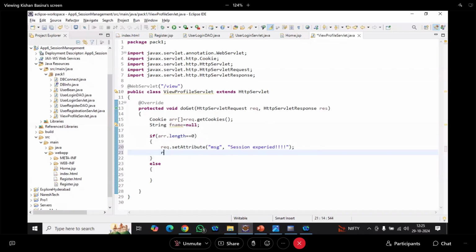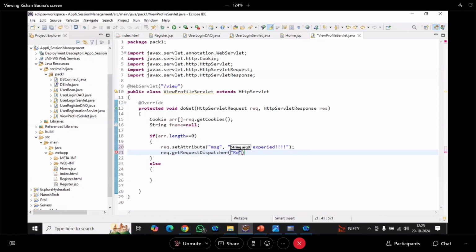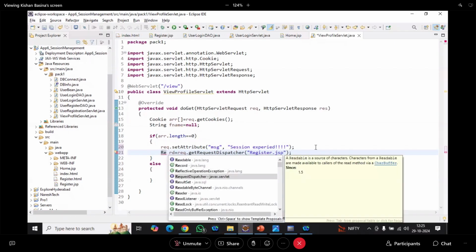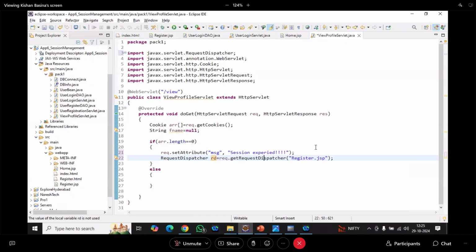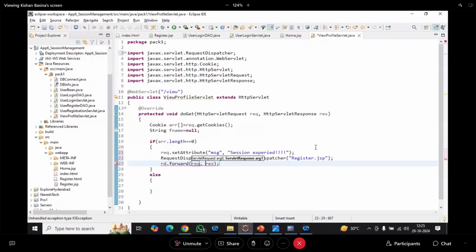So request.getRequestDispatcher, register.jsp, equal to RD, which belongs to RequestDispatcher. And I'm forgetting something. What I need to write here is rd.forward(request, response).